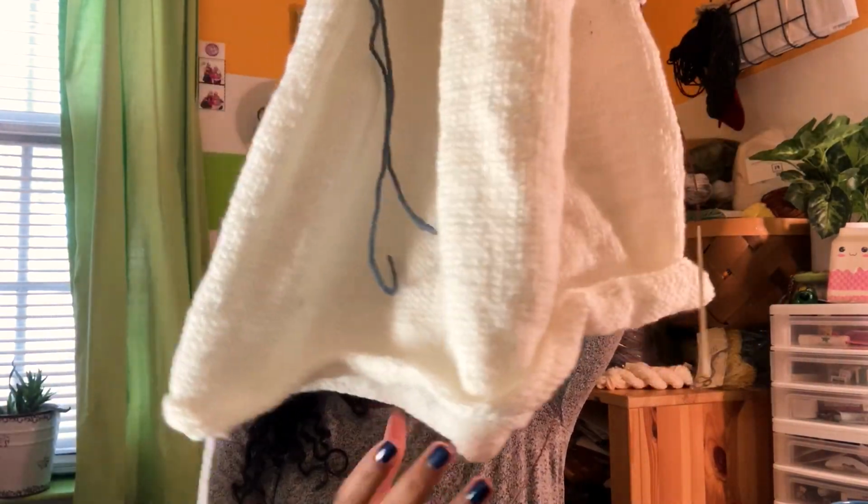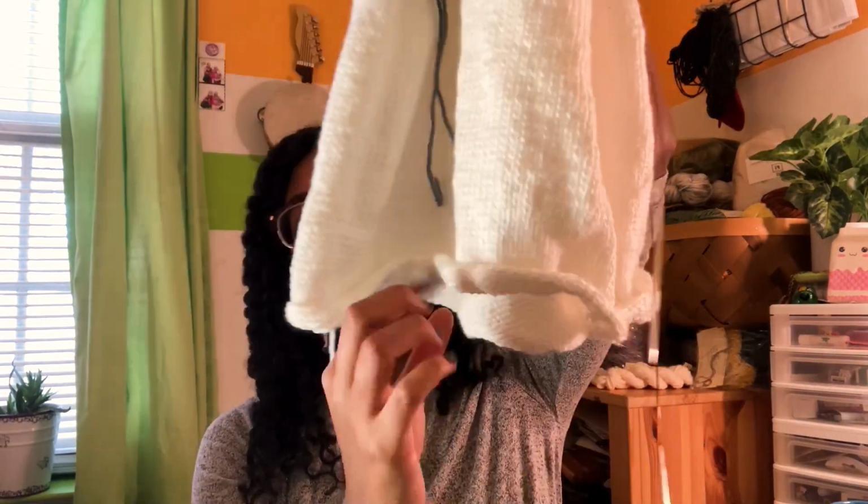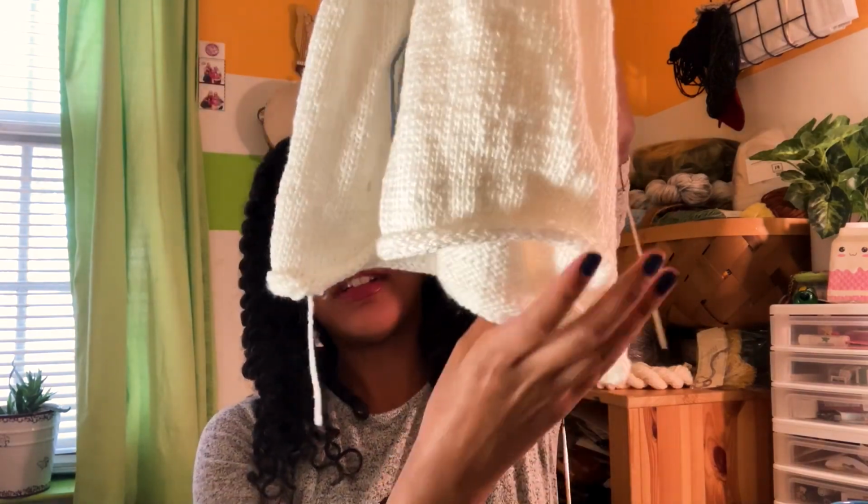What I've got here is a Cumulus blouse. I finished the body a couple days ago, it's rolled up now, and just finished the last bit of the I-cord bind off edge yesterday. I finished the last half of it. So this is the body of it. It's a V-neck pullover.